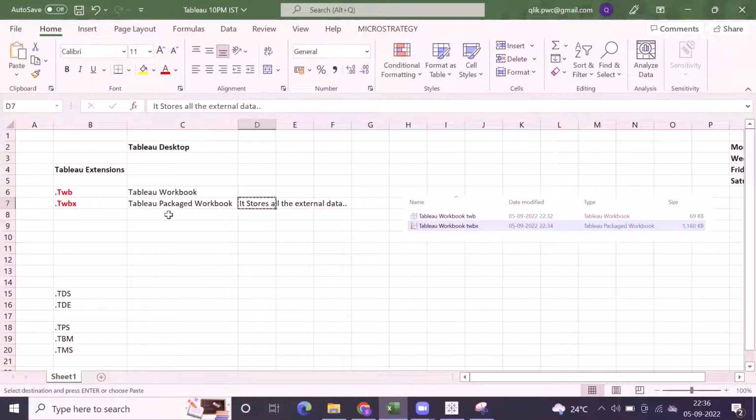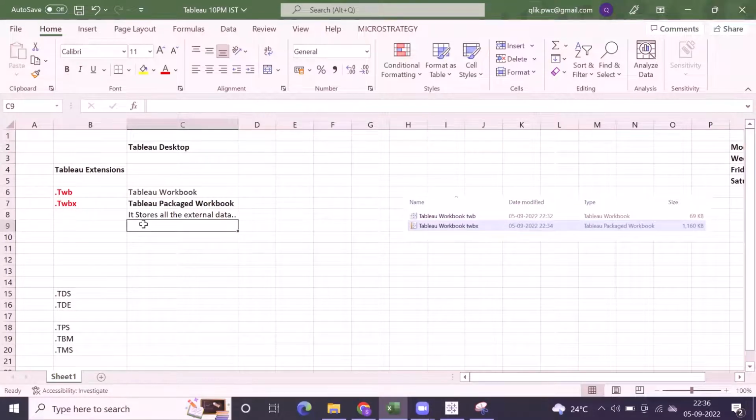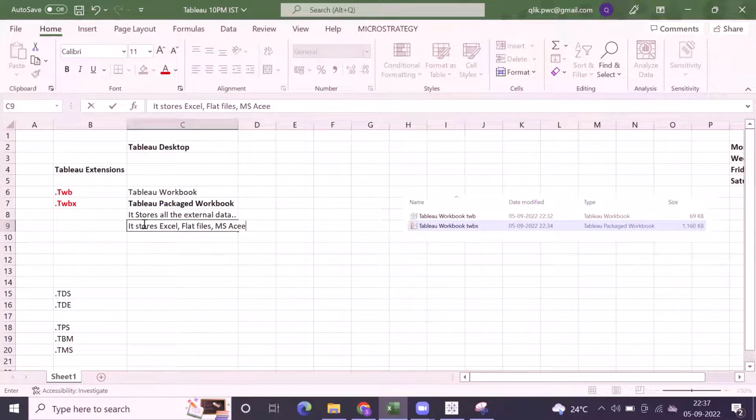For example, it stores Excel and flat files, MS Access database, images, and even the extract files, .tde.